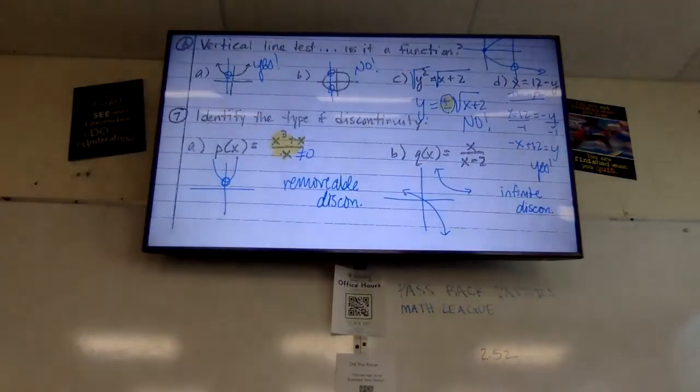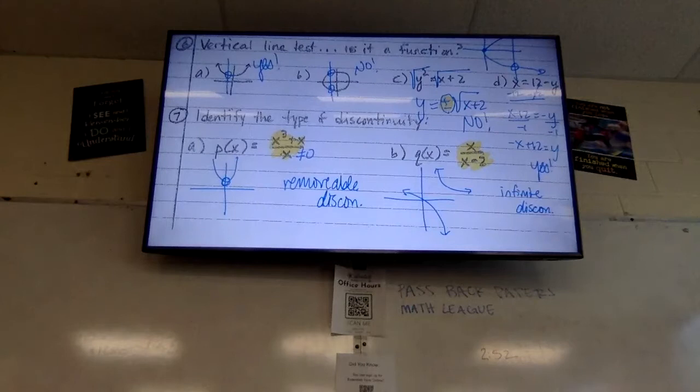All right. This is what I wrote on my paper to kind of represent what we just did on the calculator. Again, we will explore more of these so you can identify the types of discontinuity, and we'll talk about asymptotes in a little bit. But I want to go back to number 2. That's a problem that's kind of like the BFF graphs that we have been doing. It's asking us about symmetry and boundedness and all that stuff on the graph that we have to sketch. So when you're done with this, jump back to number 2, and that will be the last one that we do for today.